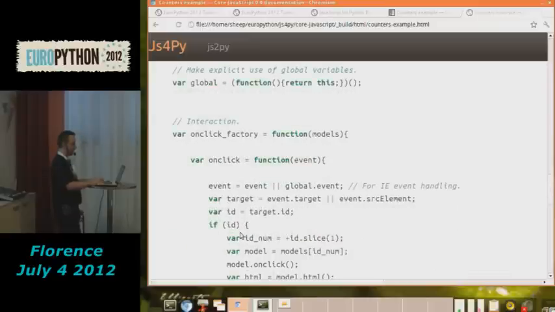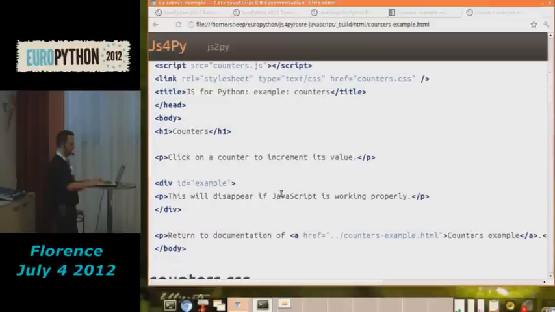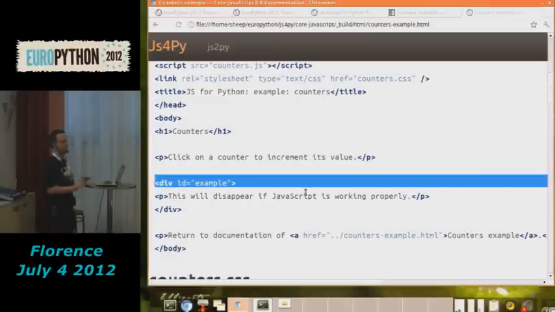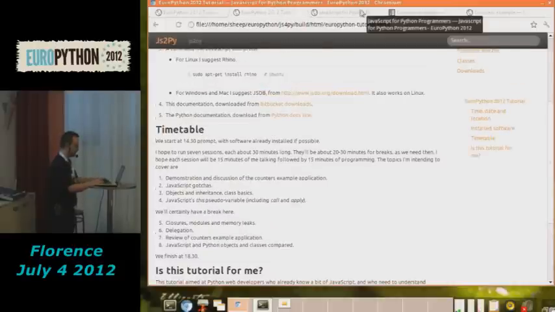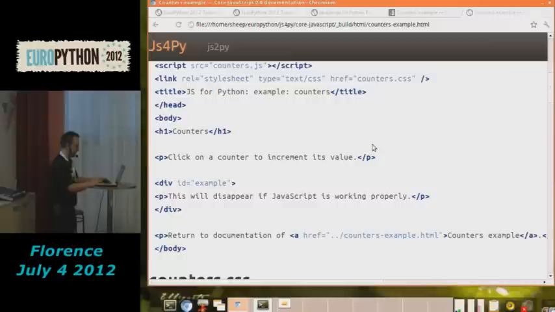And okay, now we use this delegation because we connect this onClick event not in our HTML, we connect this onClick on this div, on this example div. So in the actual example, when you click on something, the small boxes don't have onClick on them.